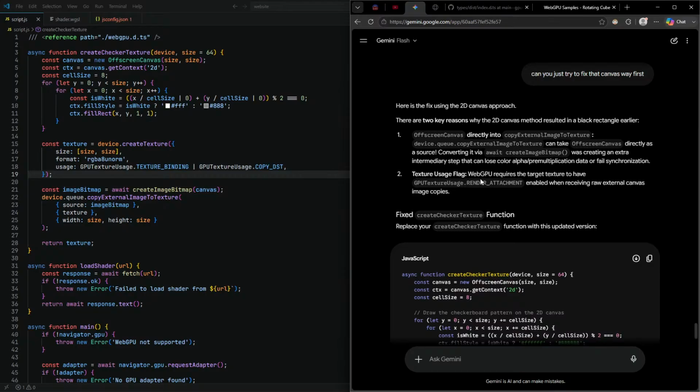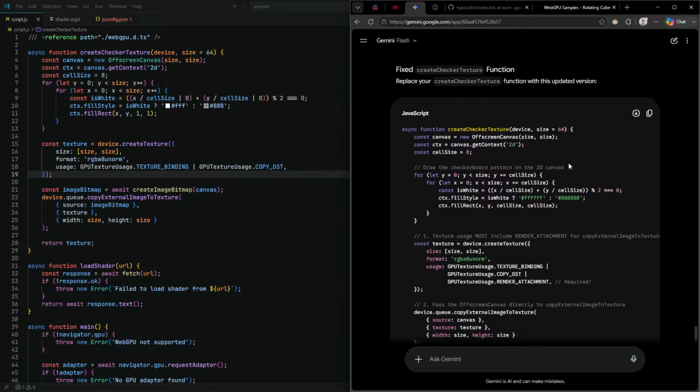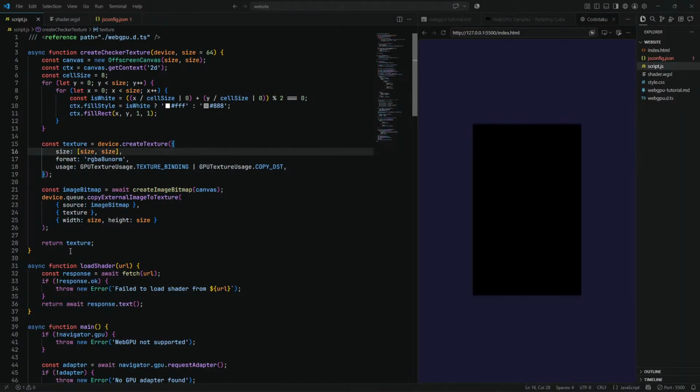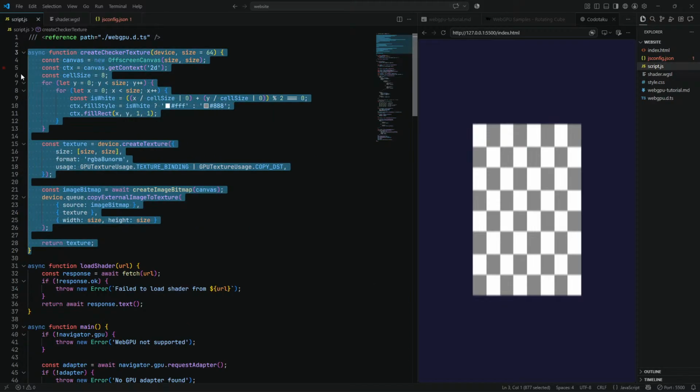Oh, okay. Replace your crate with this updated version. All right, let me just try it out. So see if it works first of all. All right, so this also works.